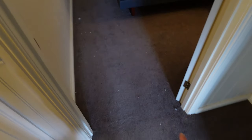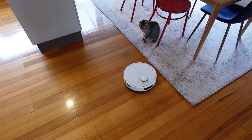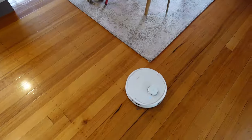So I'll just do a floor check. But I don't think she'll get any of this stuff, which is feathers from my doona, from years ago. It's a summer doona because I lived in Sydney, it was very hot. But I need a new doona now, a duvet, now I live in Tassie. So anyway, hopefully you can hear me, it's quite noisy. She is not quiet. Back to work.